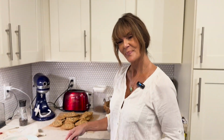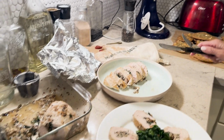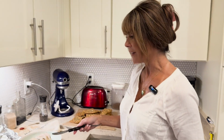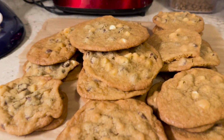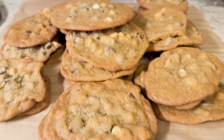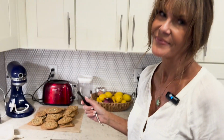Hey, nice job for 20 bucks. And you can do that times 4. James ate 1.5. So that's one whole, it's a lot. Hey, what's going on over here? Oh, I made some cookies too. That's dessert. Mary, look at that. Oh, you put white chocolate in there? White chocolate. Hey, somebody likes her husband.